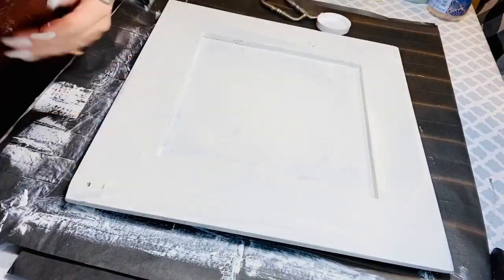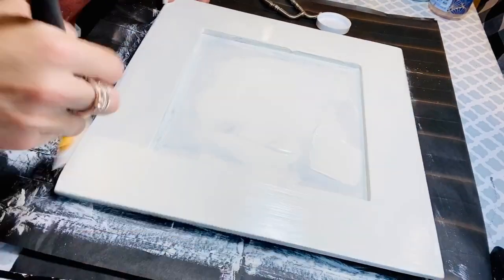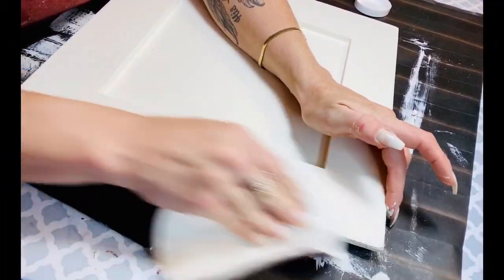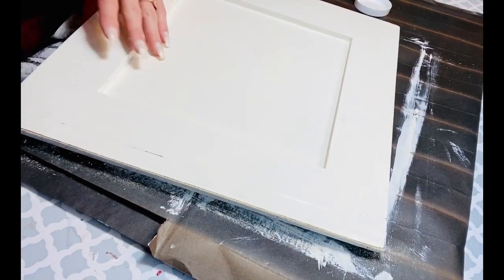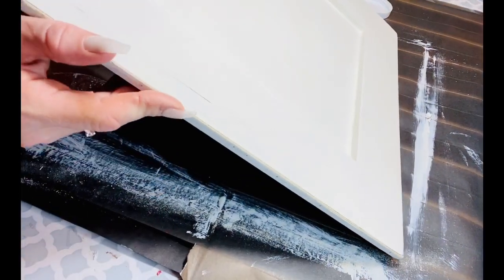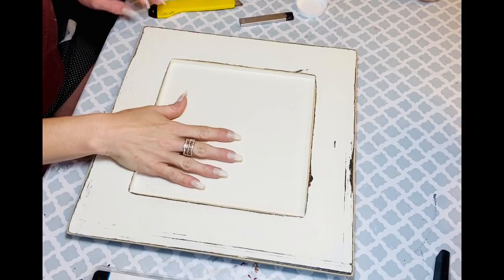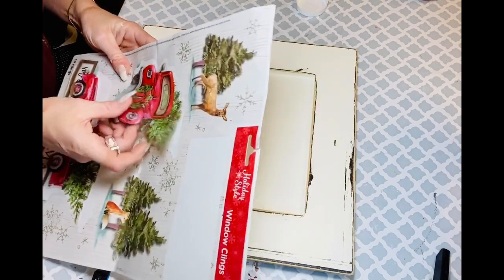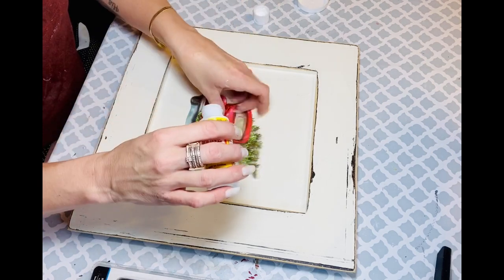Now, we're going to distress this, but I did want it to have one good solid coat of paint, or two, before we distress it. Now, I just took some sandpaper and went along the edge of this, and y'all, it distresses so good. I could not get over how great it looked. Check this out. Oh my goodness. Perfect.